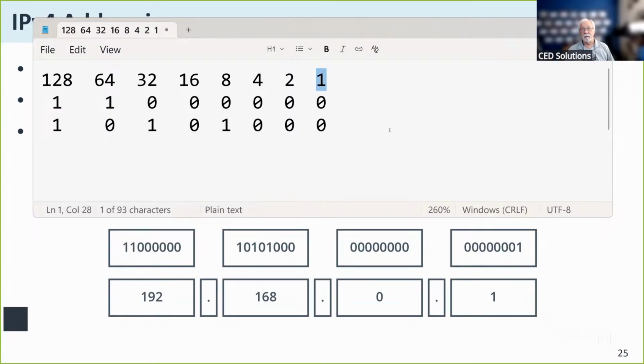Now I want you guys to kick in and do this for me. I am wanting to give you a binary value here. You tell me, based upon what I just told you, what is the numeric value, the decimal value of this 8-digit binary address? 11010001.